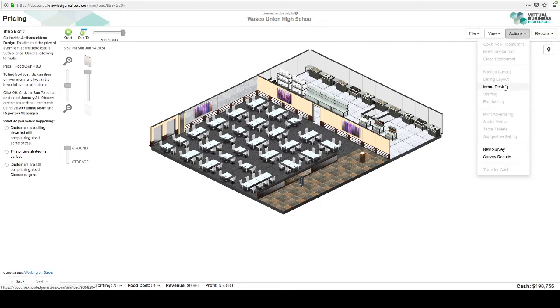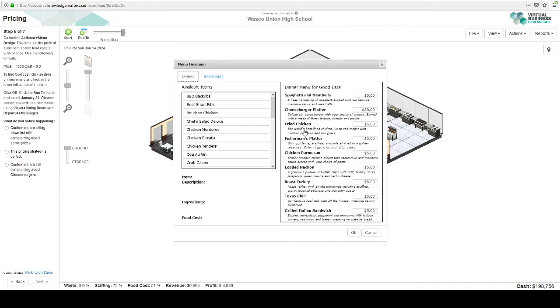Now we've charged way too expensive prices and we've charged prices where we're losing money. How do you know how much to actually charge for what you're selling? Well, there is a formula. The formula is price should equal the food cost divided by 0.3. So that's a 30% markup. In the food industry, we mark things up 30%. Generally. Okay, so if you click on spaghetti and meatballs, it shows you right here that it costs us $2.85 to make spaghetti and meatballs.